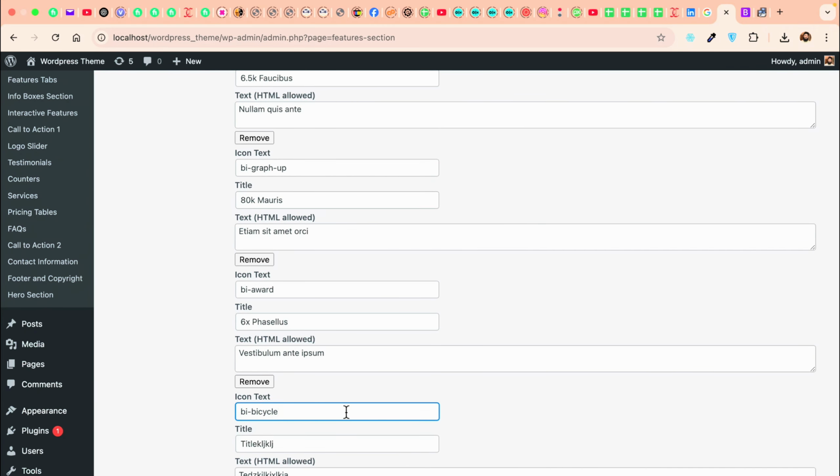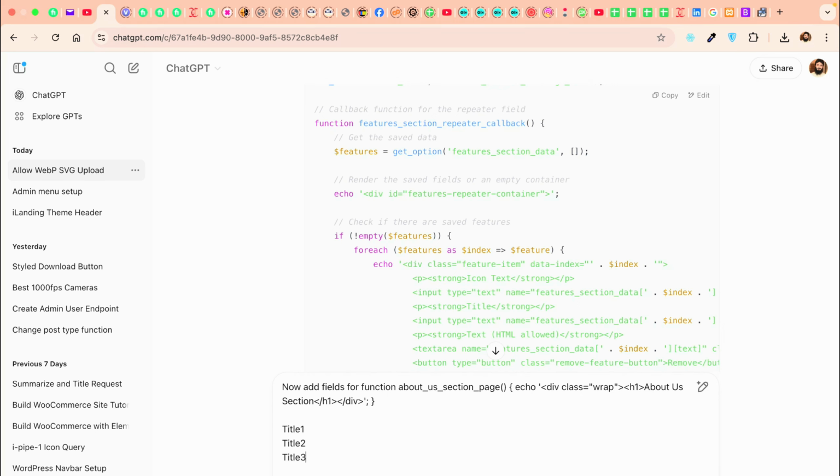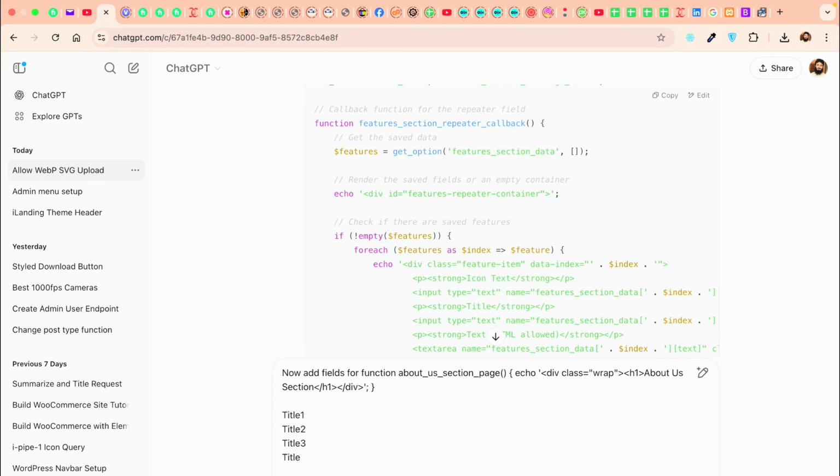So let's go here and now add fields for the function. Okay, go to the functions, copy the about us section function and add it here. Number 1, title 1, let's forget about numbers. Title 1, title 2, oh sorry, it's text, and text that allows HTML.